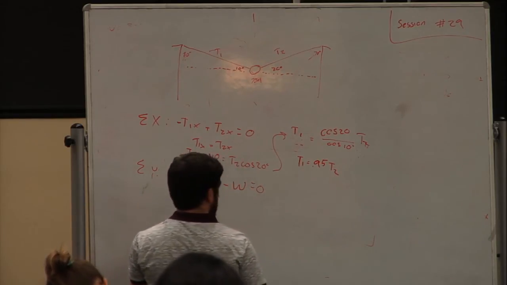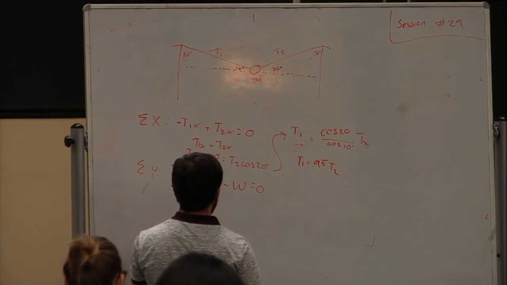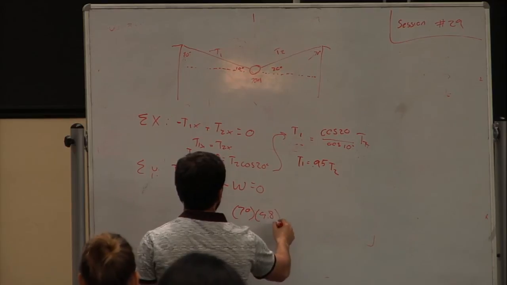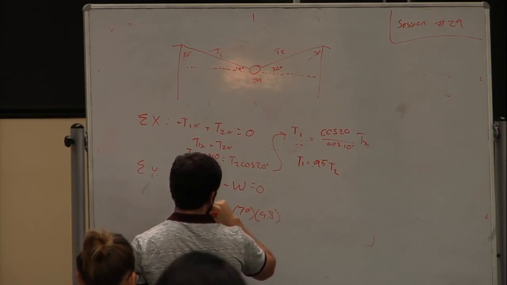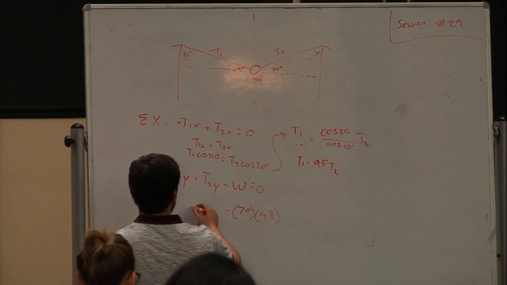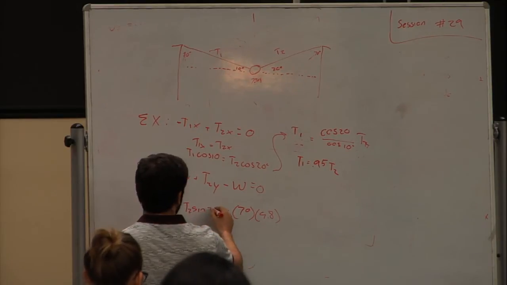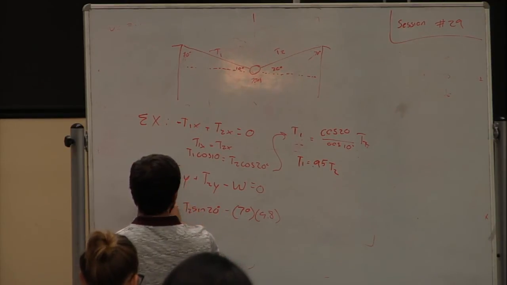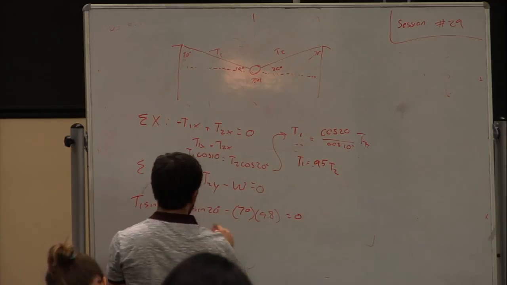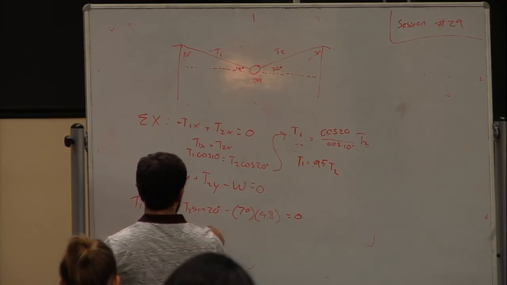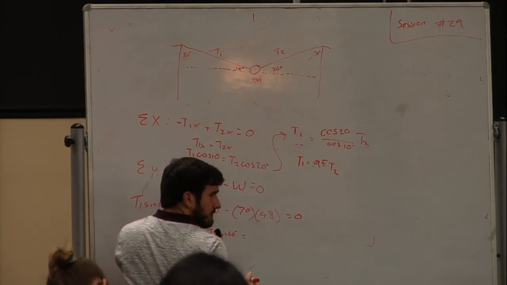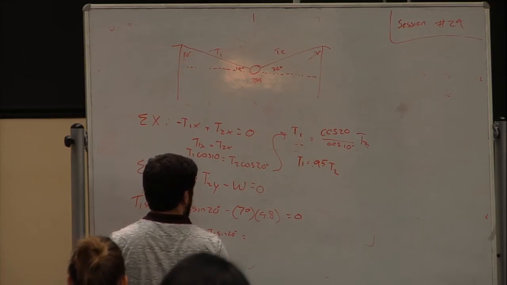All right, so our weight is just equal to the mass times gravity. Our mass is 70 and our gravity is 9.8, so you get 70 times 9.8. For our tension 2, if I want to solve for the y component, I would just do the opposite of what I did up there. So it's T2 sine of 20 and then T1 sine of 10, and this is all equal to 0. If I rearrange this, I get T1 sine of 10 plus T2 sine of 20 is equal to roughly 700. I want to do the exact number so we get it right: 686.